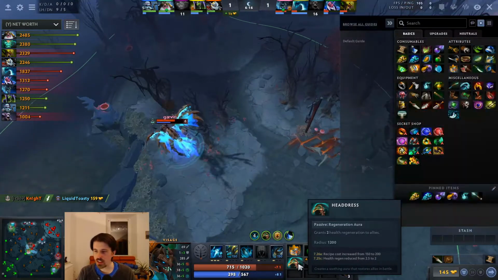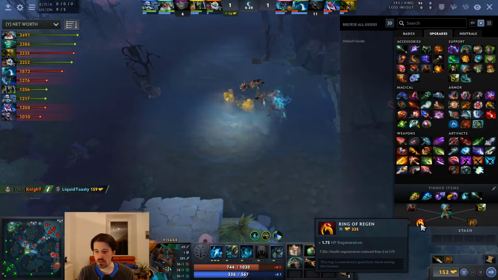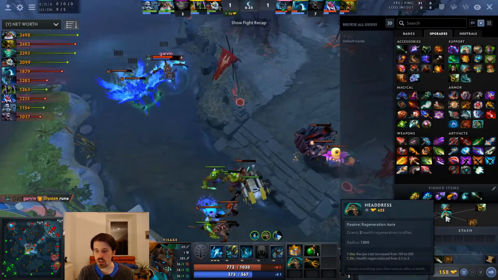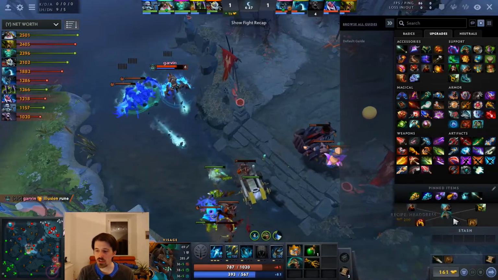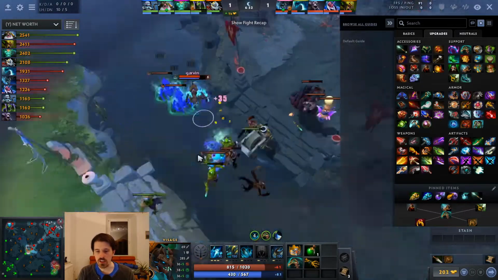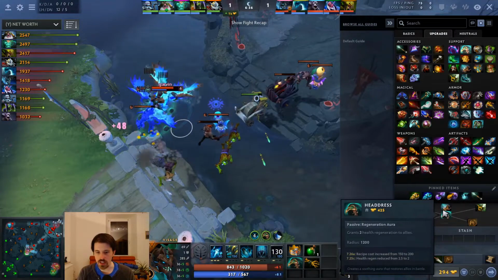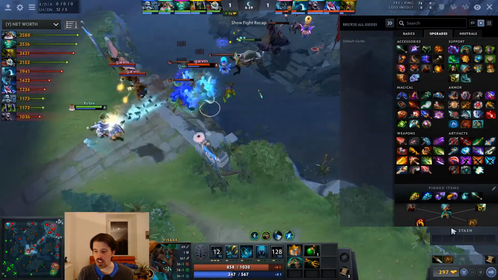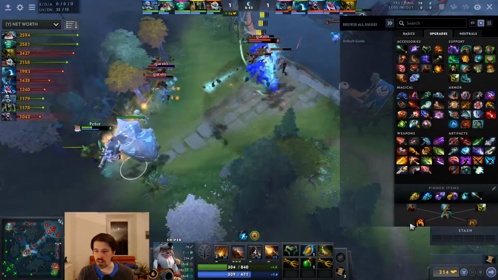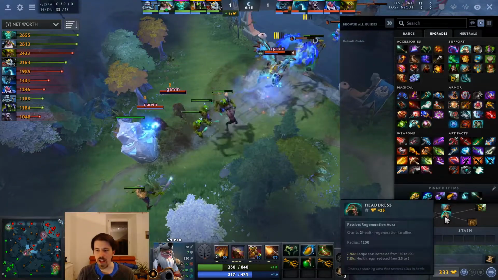So if you look at headdress, what does the item actually give you compared to just the Ring of Regen? Ring of Regen is 1.75 HP regen, headdress is 2. So you're paying 200 gold for 0.25 HP regen. This is not a good deal. The only reason you buy headdress, aside from upgrading, is just to get the aura. And the aura, of course, is great if you're in a dual lane or tri lane, but in a solo lane, headdress is not a thing.